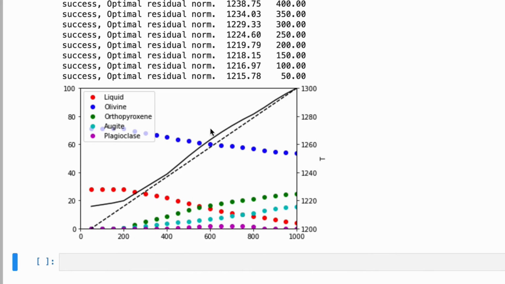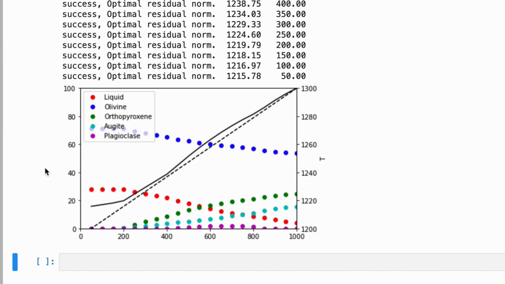And notice that the temperature of the system is not a linear function of pressure, as you might suspect from a typical geothermal gradient. This temperature is calculated at each step corresponding to the adiabatic condition. And the fact that it is nonlinear and has fluctuations has to do with the entropy conservation constraint and the phase assemblage and proportions that are being crystallized.